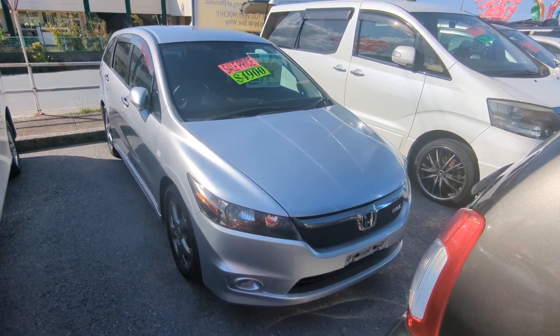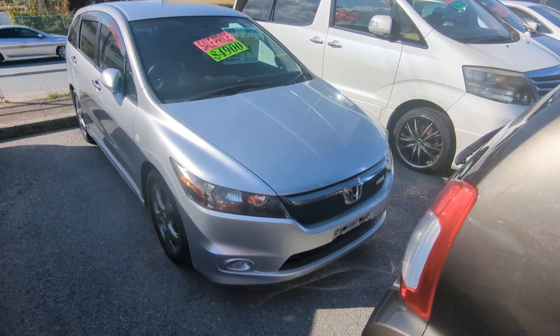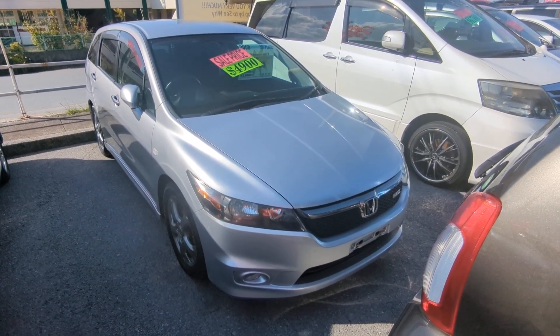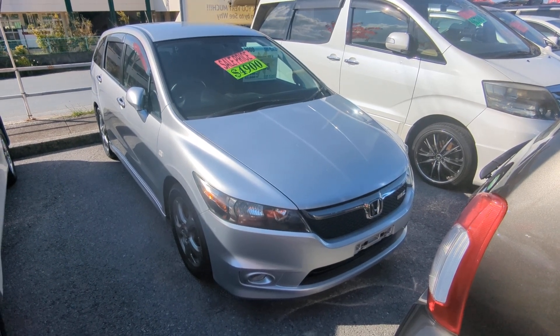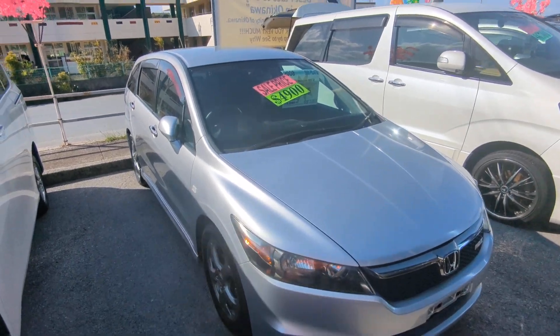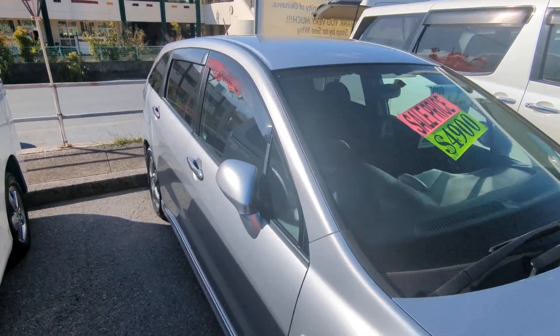You do have two options to pay for it: the first one being US dollars cash outright, which could get you a larger discount, or you can take advantage of 0% financing for 24 months with zero down. We don't have a down payment requirement, but if you want to put something down to reduce your overall monthly payments, you can. A lot of our customers do like $500 to $1,000, some do half, some do more — it's up to you.